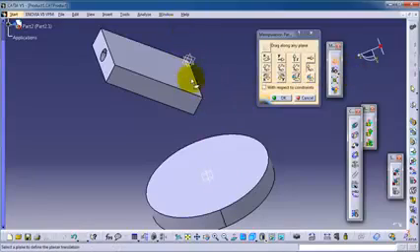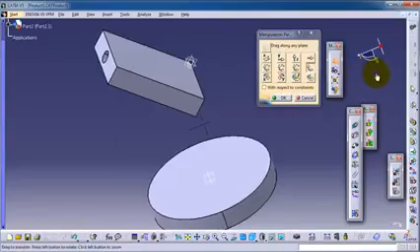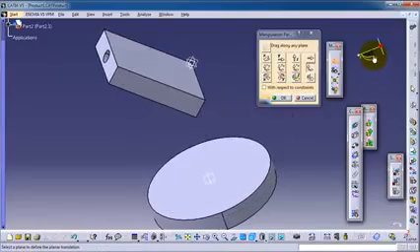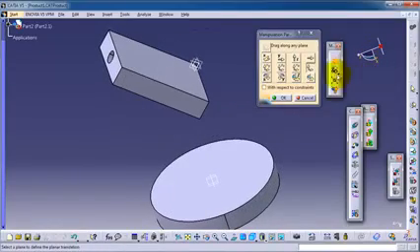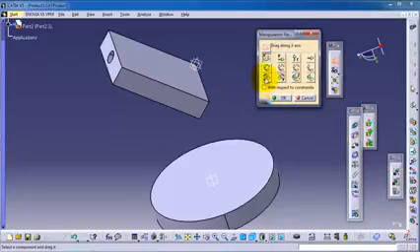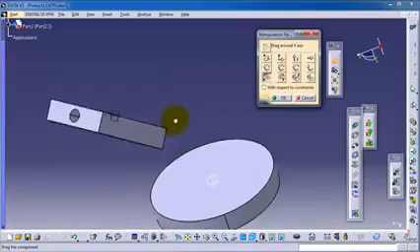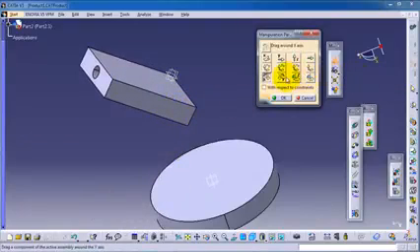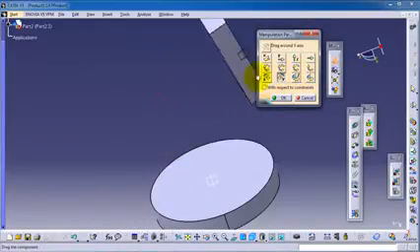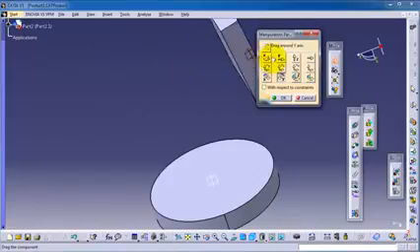It is this edge or this direction, which is shown here to be the X direction, so we can choose X and rotate. Try Y, so we are in the Y direction.